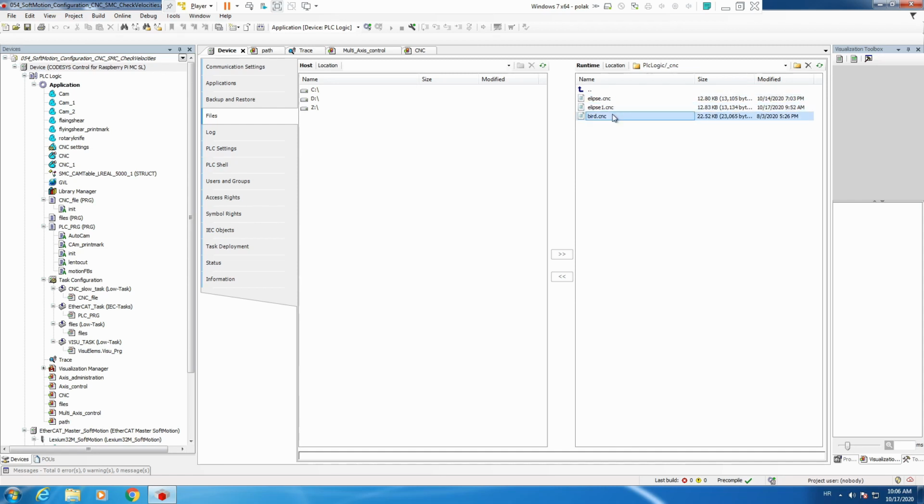Now what we need to do is, in pre-processing, in the CNC file program, create an instance. This SMC Smooth B-Spline also uses a buffer, so we will need to make an additional array of geoinfo, and we need to call this function block. We will call it between the interpreter and check velocities, and then we will connect the interpreter and check velocities with our function block. So let's do it.